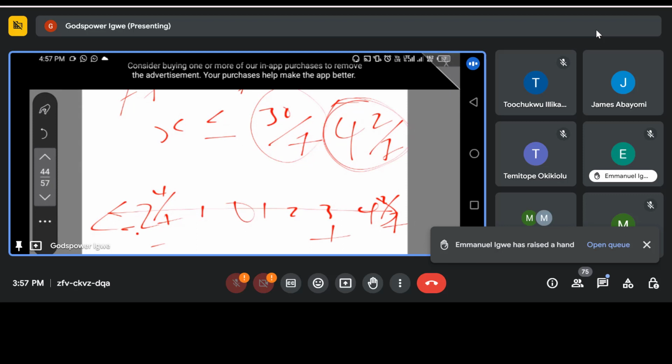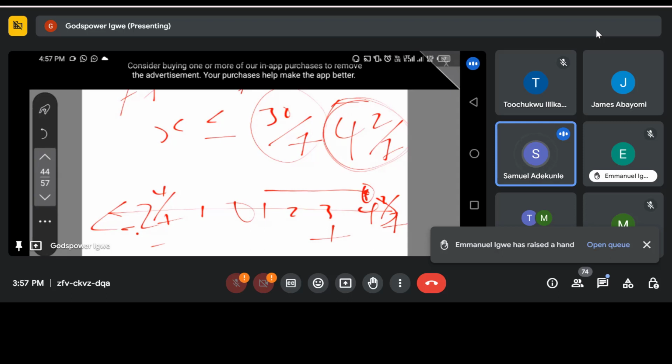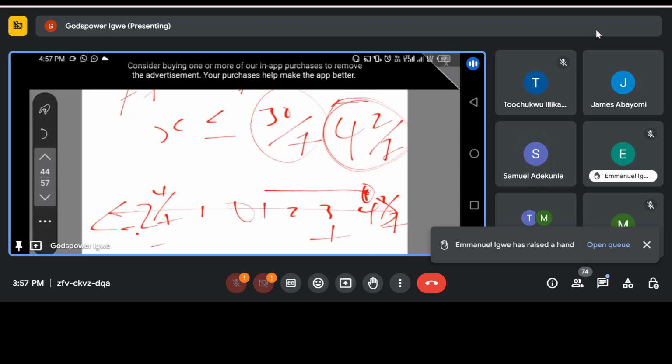This is the negative side, this is the positive side. So I say x is less than or equal to. You shade this part, you shade it very well, thick, and it's going towards this side because it says less than or equal to. So you're going backwards. Then the other one, was it greater than or less than?